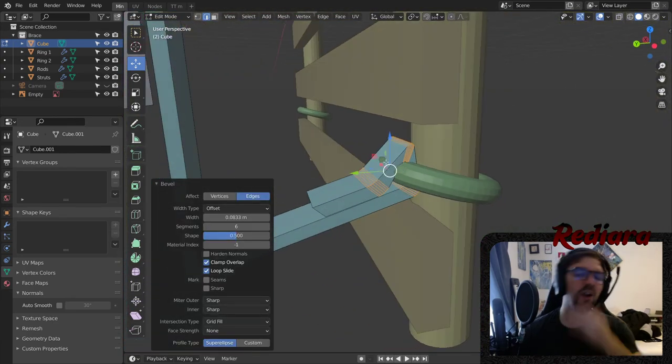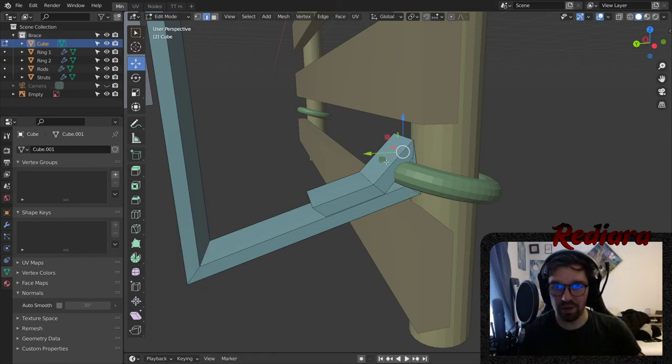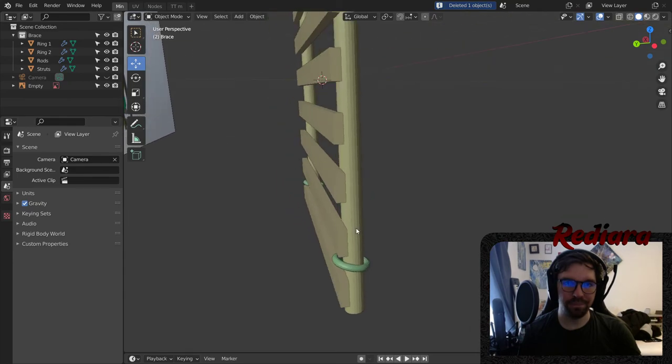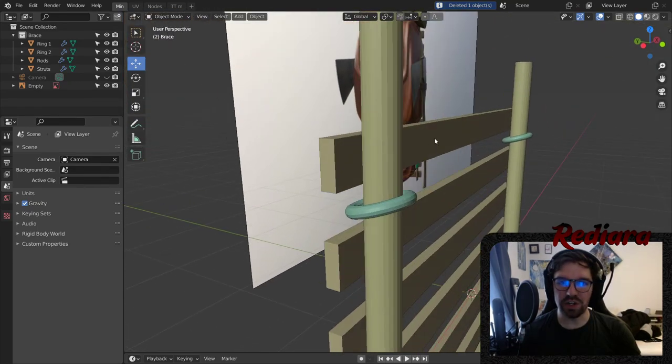Oh, this is terrible. How am I gonna make this work? You know what? I could probably build out a strap. I'm gonna wait on the strap. Hold on. I got a different idea. We're waiting on this strap. I'm gonna come back to this guy. Goodbye. We're coming back to that. We're just gonna leave those guys there for now.